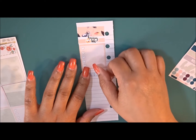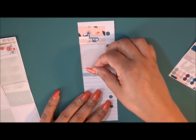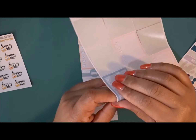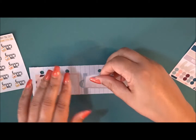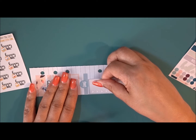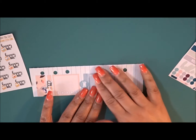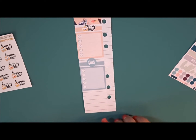I need to bring this down so I have room for the car for my errands, because I know I'm going to be having several this week. I'm going to cover that up as best I can, and I think it's going to work. And I'm going to use this checkbox for that. Okay. I can't think of what else I need.